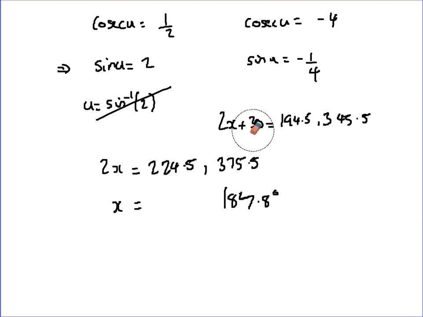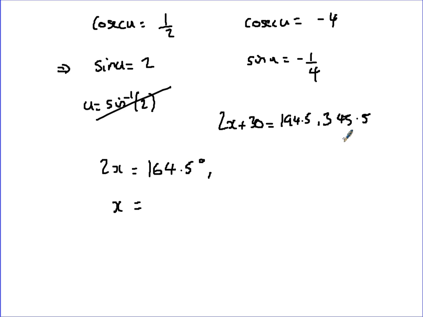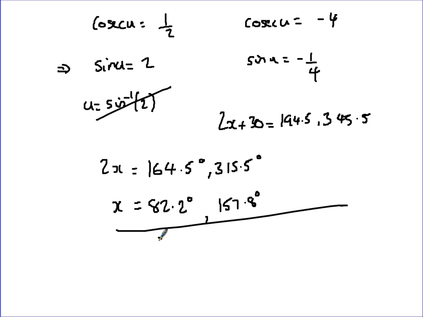Just looking at this, I've realised I shouldn't be adding 30 at all, should I? You could have taken 30 from both sides. Sorry for the mistake there. We all make them. So take 30 off. Actually makes it a bit easier in terms of working that first one out. And the second one. And then this time we're going to divide by 2, which will then give us 157.8. And then the other one is 82.2 or 82.3. It should be 82.2 if you've carried it through. So there we go on that.